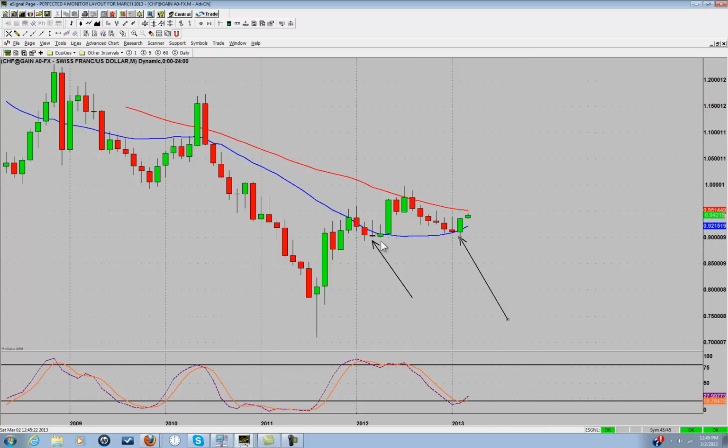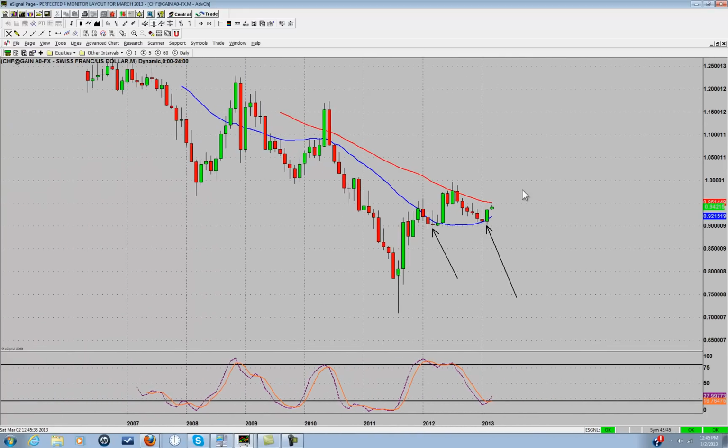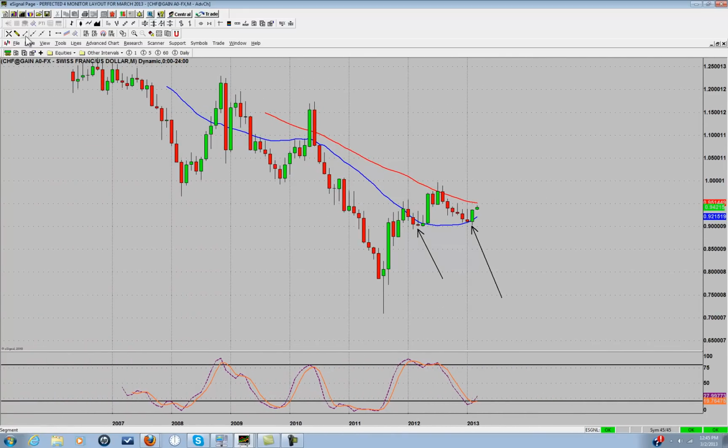So if we look at this now, we have monthly support with a monthly buy. So the trend is changing. This bar is turning green. We have monthly support, monthly buy signal. Stochastics very oversold. What do I anticipate in time? Well, literally in the weeks and the months ahead, I anticipate these stochastics to be moving their little selves up like that as this monthly buy signal right here continues to break out. We go back into parity and higher.